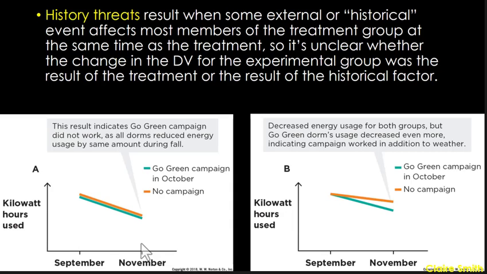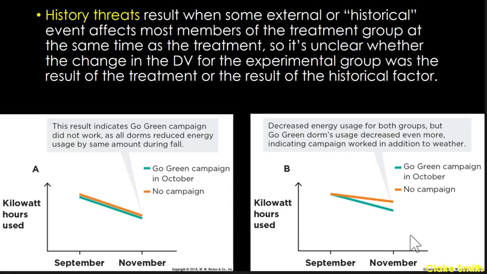So if we have a control group here, you'd have your Go Green campaign measuring their energy usage, and another dorm not participating in any campaign, and compare their change in energy usage. If you were to see something like this, where both groups, your Go Green campaign and your control group that's not getting your Go Green information, have a similar decrease in energy usage over your 2-month period or whatever, that would indicate that your campaign's not actually working, right? What you're manipulating isn't actually changing the results, the dependent variable, in any significant way. The change that you see is due to some external factor, which in this case would probably be just less energy usage due to less air conditioning, or that type of thing, right?